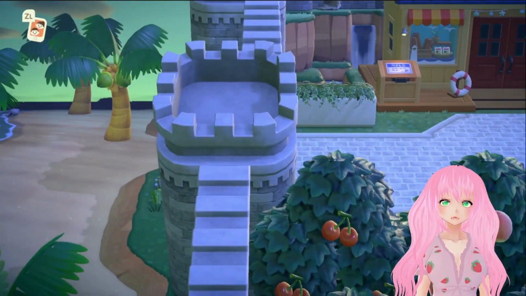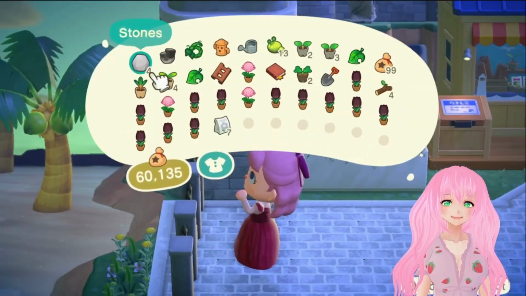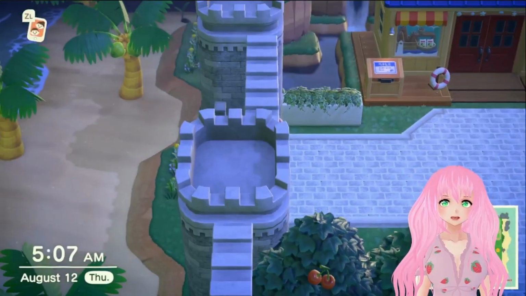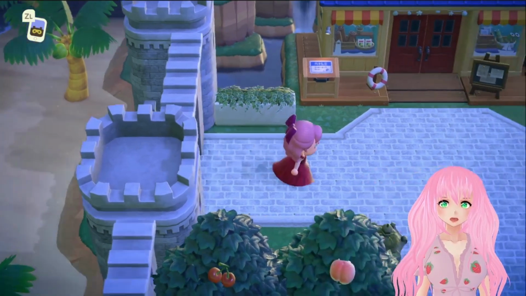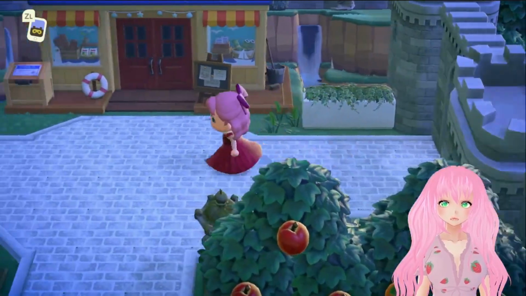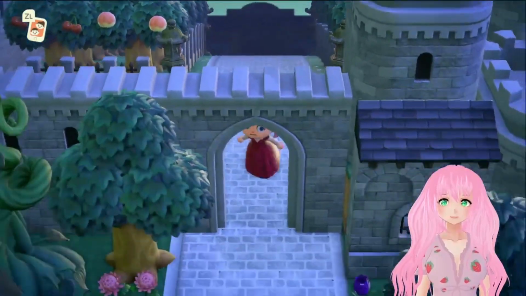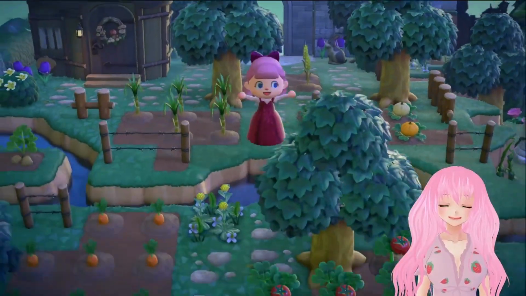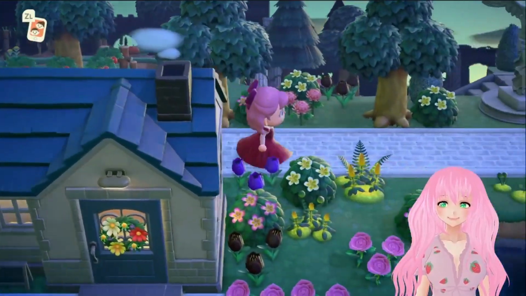There's a path that leads to the left that's basically just a little outlook area. If I open up my area, you can see that I have fencing here. It's hard to tell from the camera angle, but it's a little balcony overlooking the ocean. To the right is my castle, but again, I want to leave that to the very end, so we're gonna head back down through the farm and head over to the right-hand side of my island.